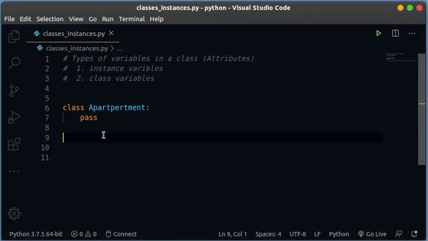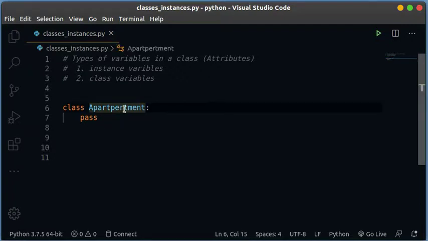Now that we have created a class, it is basically just an empty class. Let's create an object of this class. Something I have to tell you: the name is Apartment, I made a mistake there. The naming convention of a class is that the name must always start with a capital letter. That is the convention in Python.